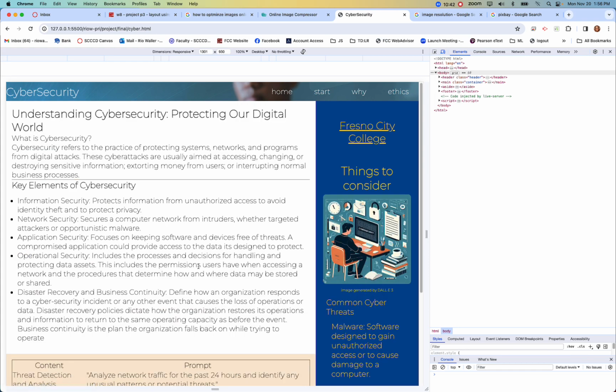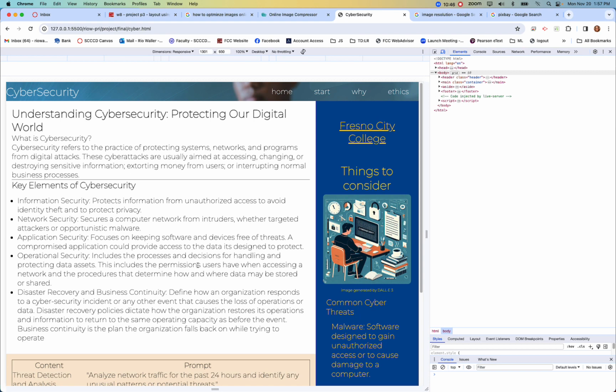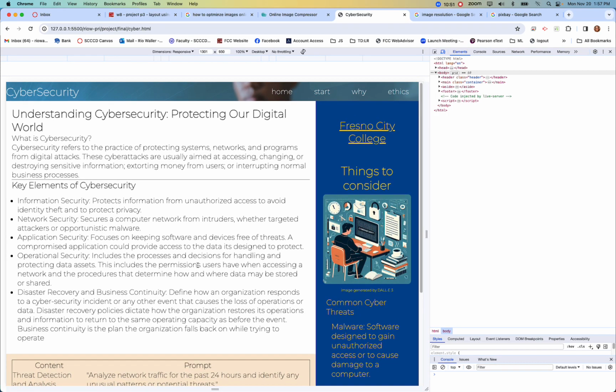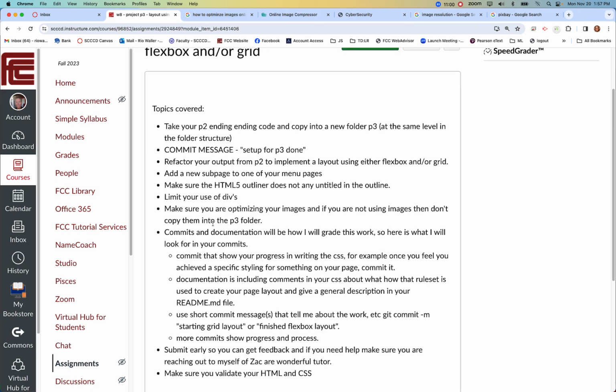So I added a page on cybersecurity, and each page does need at least one image. You don't want to go overboard with the images, but you definitely want to make use of images that help convey the meaning here. So when I say add an image, that's what I mean. And you'll hear me say the same thing when we get to Thursday night's item as well. Okay, so make sure everything is still untitled. I will look for that.